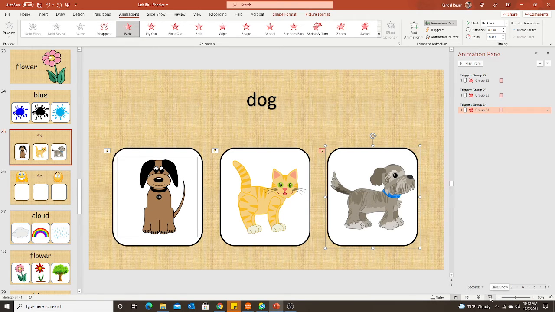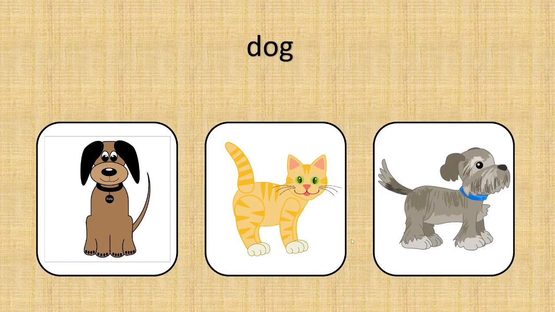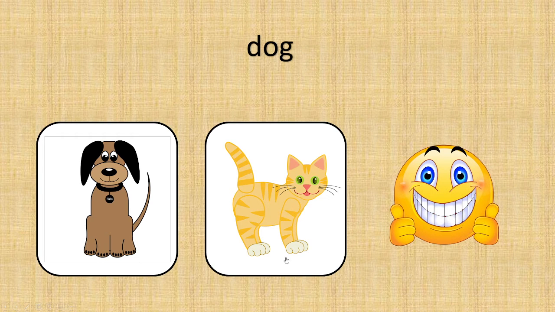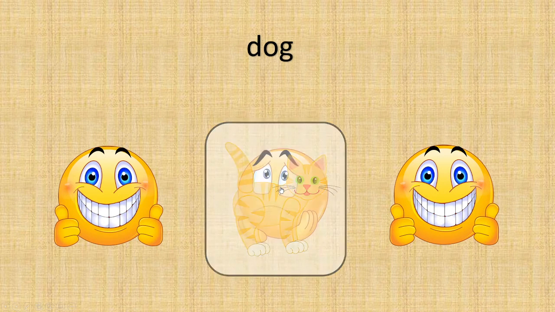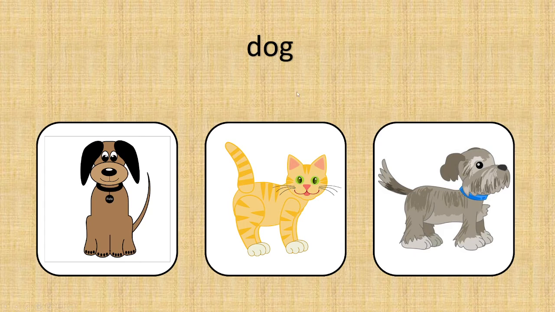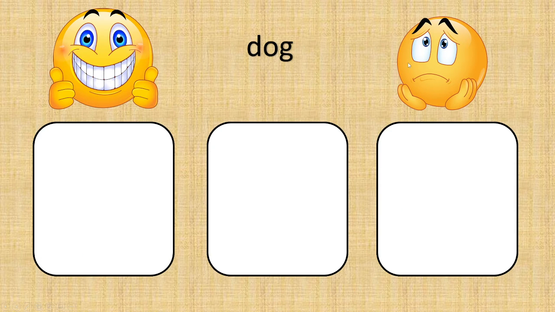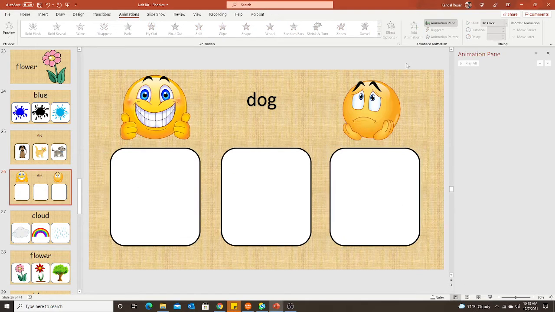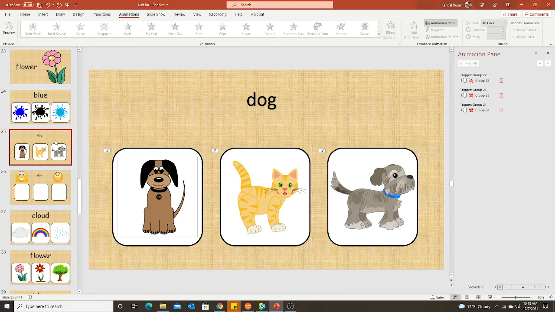I always test every time I make a box because I have made mistakes where I thought I clicked on something and I didn't, and I realized when testing that it didn't work correctly — so always test it out. I go to the little slideshow at the bottom, and I should be able to click on any of these boxes in any order. Here's my dog, here's my dog, here's my cat — it worked! Notice if I click outside of these boxes, it goes to the next slide, because it's only triggered when they click on the boxes.